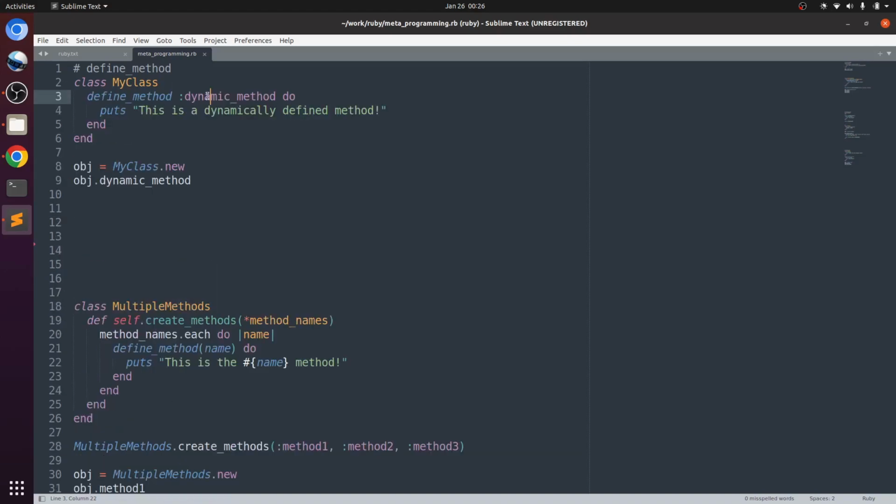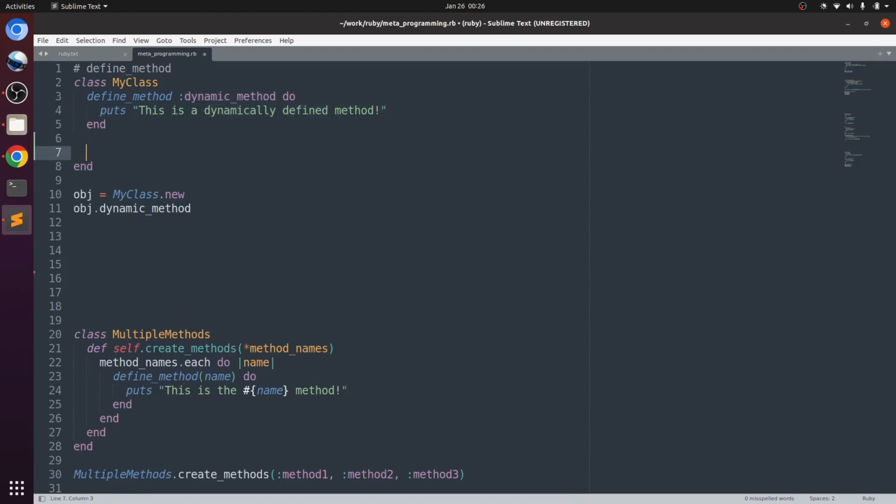With this method you can create another method dynamically. It expects one argument, that is the method name, and the second is the block, and whatever we have written inside this block will be defined inside this method.